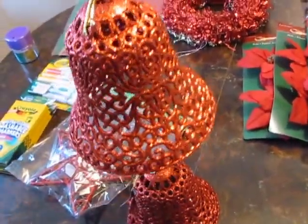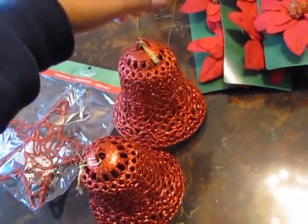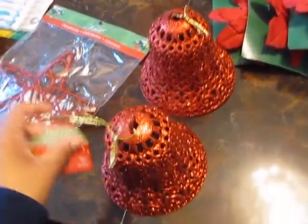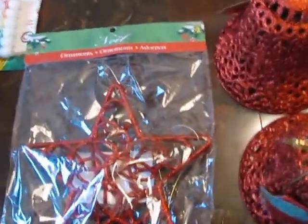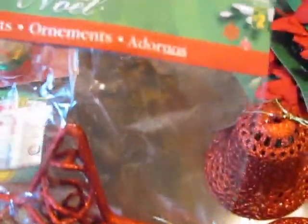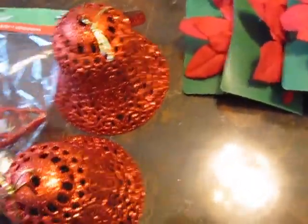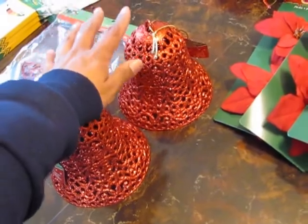I bought these bells for $1.25. I have some plant holders hanging on the side of the house and I'm going to put the bells onto the plant holders so they just hang in the air. I bought two of those because I have three hangers — they only had two in red, and I really want red because it shows up from the street. I then went to a different dollar store and they had tons more in every color: gold, green, red, and silver.